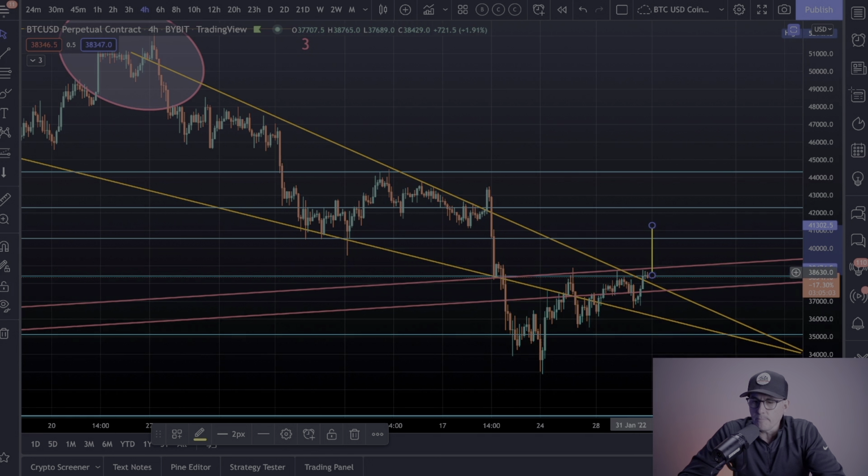Now, what it might do is it might come down. This is what I think may happen. We may see Bitcoin come down and test this support that used to be resistance. See how we broke this line here? This has been a strong resistance line. We broke over it. If we can test this down at $37,000, $38,000 and move back up, that would be a great sign because then we would form for the very first time a support on this downward triangle pattern here. So the target of this W pattern would be all the way up to $41,000.